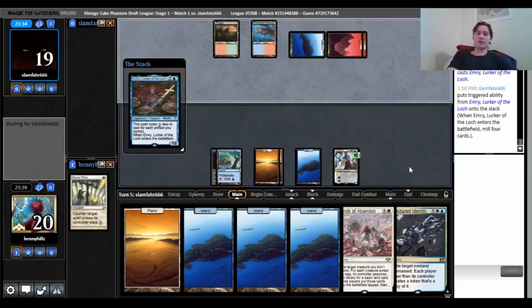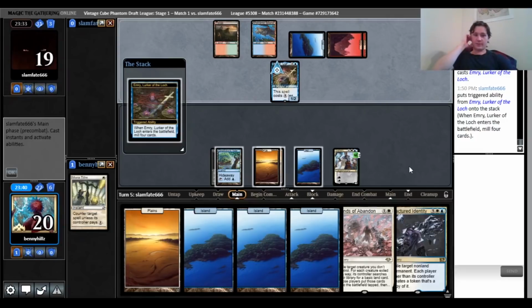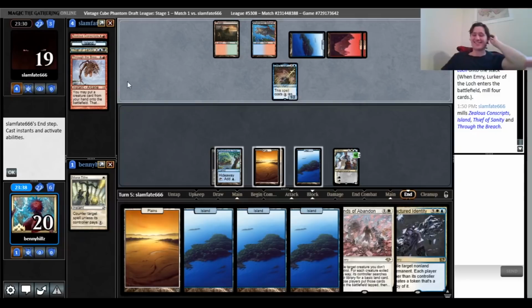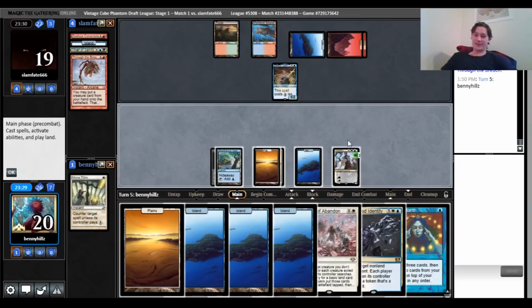Okay, that's not really what we wanted to see, but it's fine. Ooh, Through the Breach. Oh, wow. So here's the dream. They play Through the Breach or Sneak Attack. Put into play, it doesn't work on Emrakul, but like Ulamog. We instant speed Fracture Identity it, and then get one that sticks around, and they don't get their attack. That would be amazing.